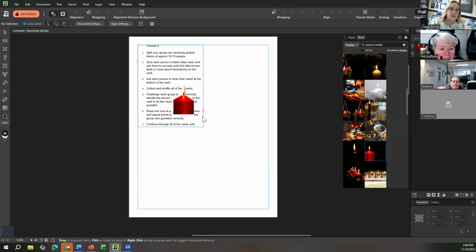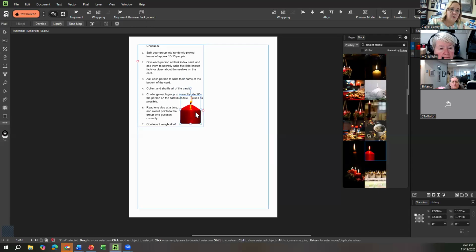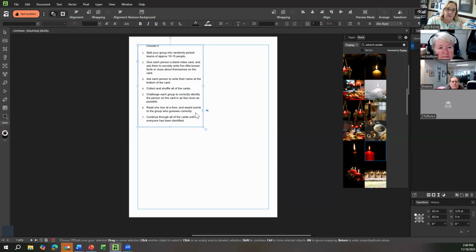Now, if you want to see what this looks like without your text, without your box around it, you're going to go to preview mode. Okay. And then we're going to go back to this. So that's just one way that adding your pictures is easier than I originally thought, because I was playing with it, having to import pictures. Okay. You can still do that.